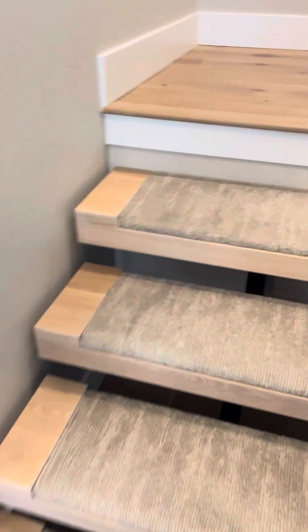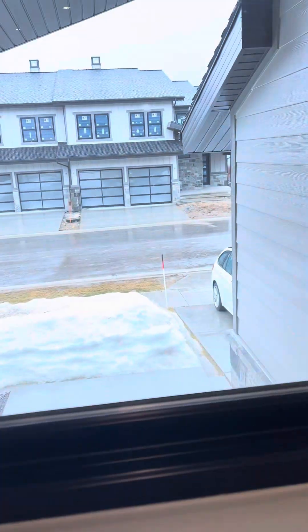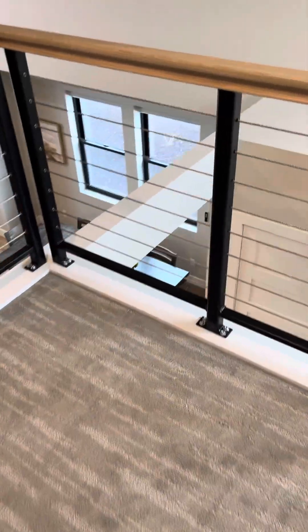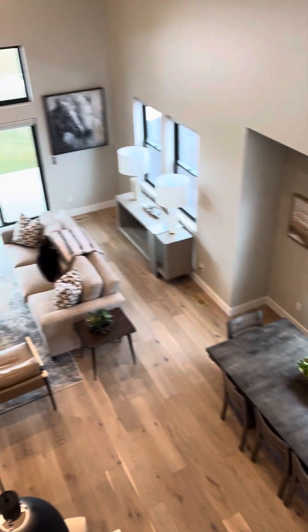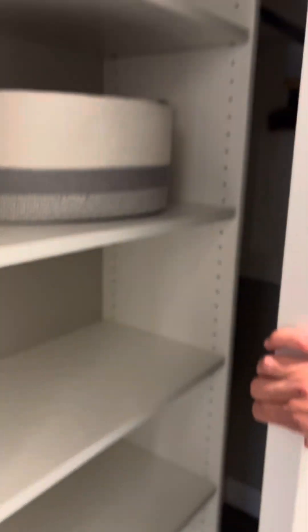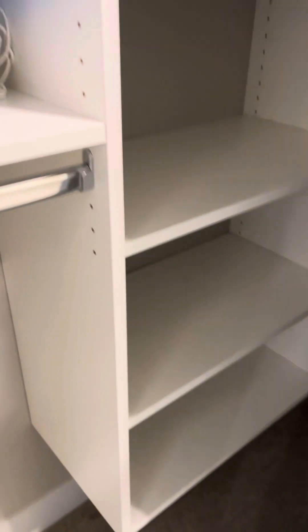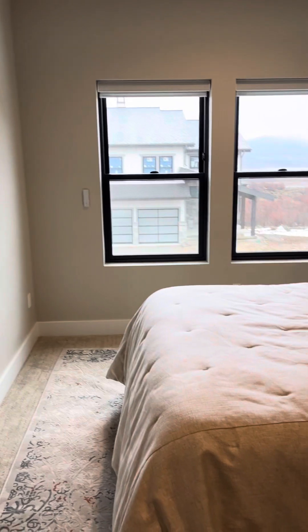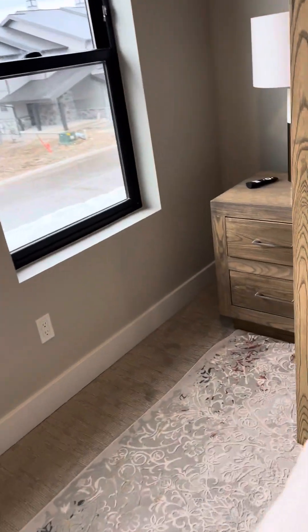And we'll go upstairs. You have artwork on the landing. Here's your little view from the window. Here's your nice view from up top. Coming in here, these closets — I think you'll recall that they are built out. Coming in here, bunk bed, bunk room, TVs. A little nightstand here.